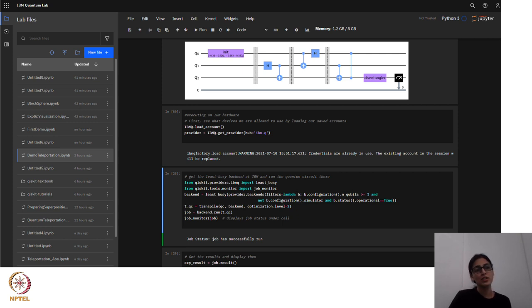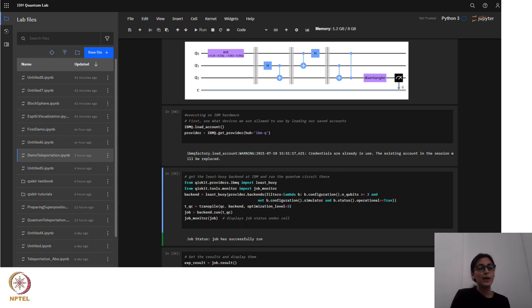What is the number of qubits? And you can mention the number of qubits. So I said I need a machine which has at least 3 qubits. Even if it is a 5-qubit machine, I'm okay, or even if it is more than that, I'm okay. But given the machines that I have access to, at least a 3-qubit machine. I don't want to work on a 1-qubit machine, so I can specify the number here. You can put a 5 or some other number as you would have access to. And then I said that I don't want a simulator, and I want the operational status to be true.